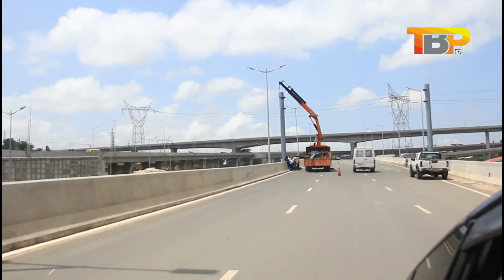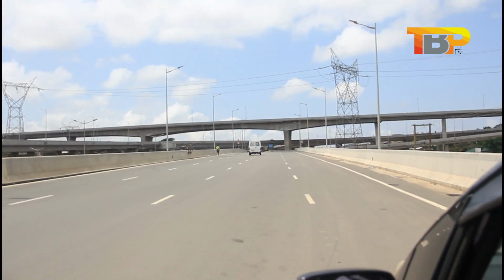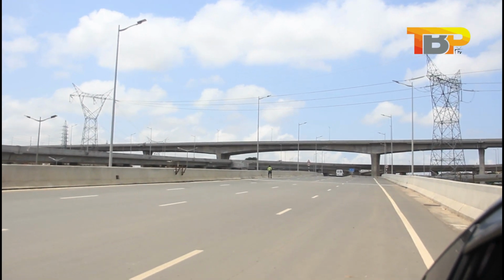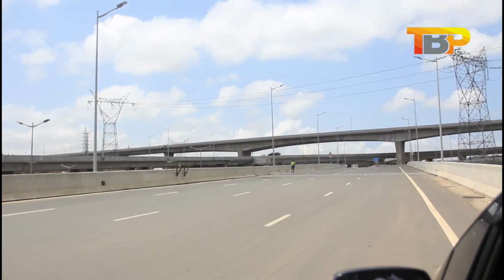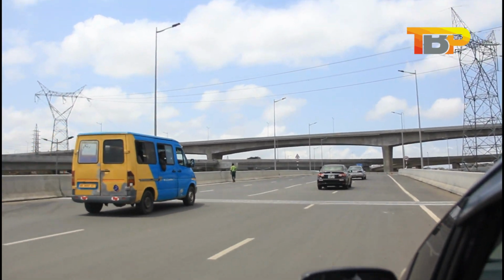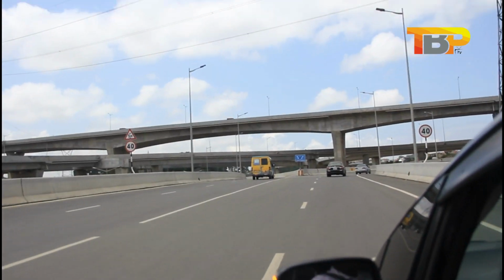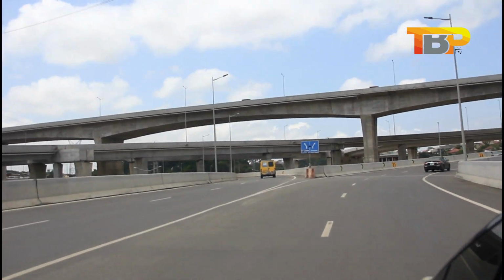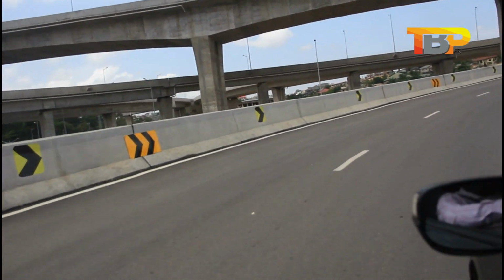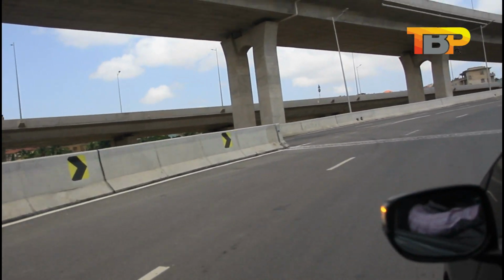Now we hold on here. You can see the right edge of the interchange project is going to Ablekuma, and the left aspect goes to Kwabenya, as you can see very clearly. So we are moving to Ablekuma. We are moving through Ablekuma. So you take the right intersection, and we are going to Ablekuma. The truck driver there is also going to Kwabenya. So you can see him taking the left aspect. Now you can see the road signage there, very clear. The left aspect goes to Kwabenya. That's when we are moving from Kumasi towards the interchange, and the right goes to Ablekuma. So this is Ablekuma lane.